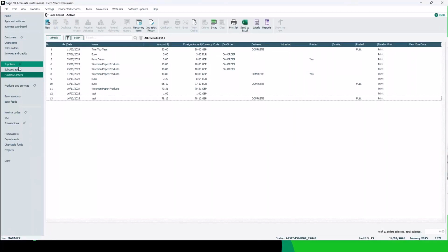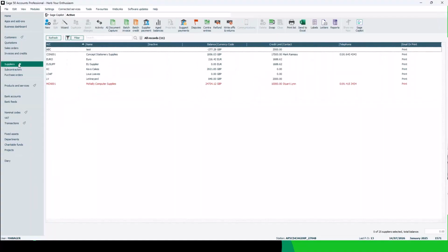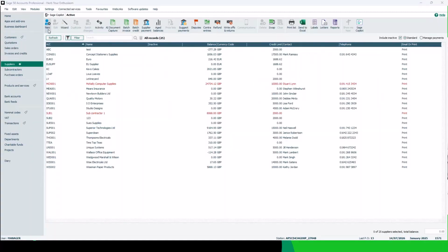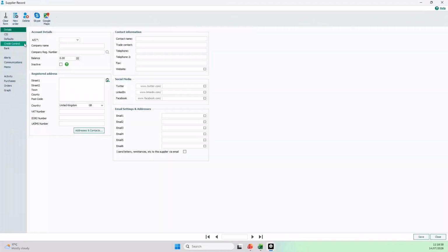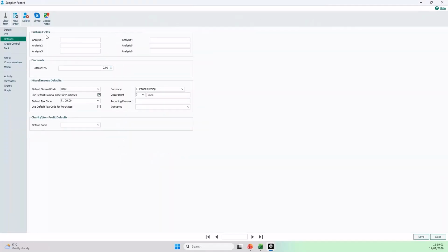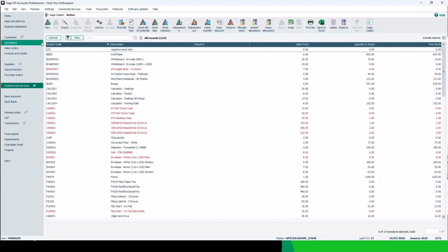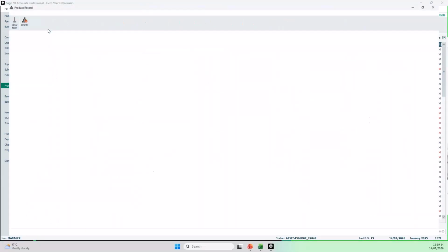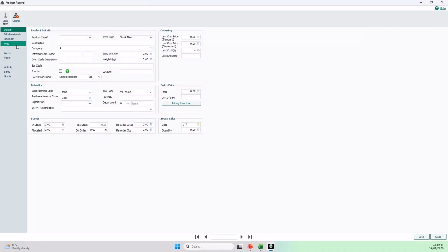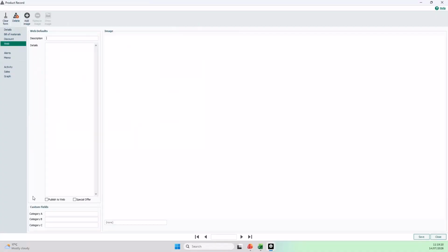Suppliers looks exactly the same as customers. So if I pop into my suppliers record, just open up a blank new one. That's in your defaults tab, and you've got 6 in here as well. We've also got it in products and services. So Carol, that's what you were asking before. So if I pop into products and services on there, if we go to new, and this one is within the web tab. So if I click on web, just at the bottom here, you've got category A, B, and C. Slightly different wording, but you've still got those custom fields in there as well.